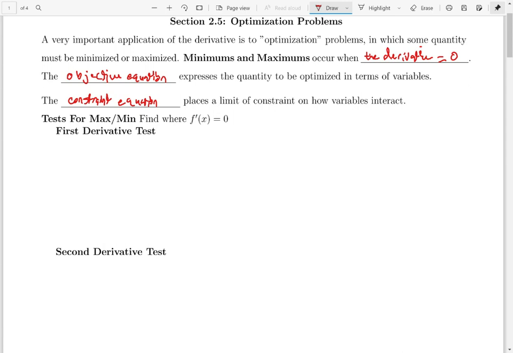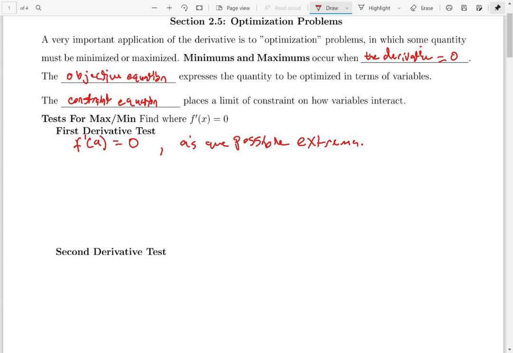So, let's remind ourselves real quick, what is the first derivative test? Remember that if you can find values, let's say those values are a, such that the derivative is 0, then those a values are possible extrema. Sometimes we call those critical values. So the a's are possible extrema. We find all our a's that make the first derivative 0, and then we have to confirm whether or not those a's are actually extrema.